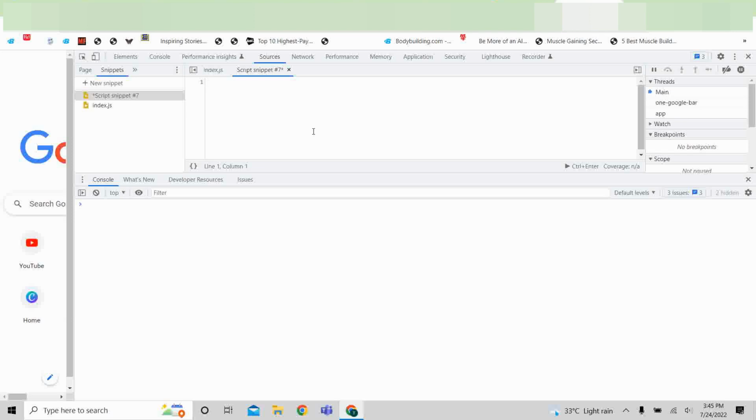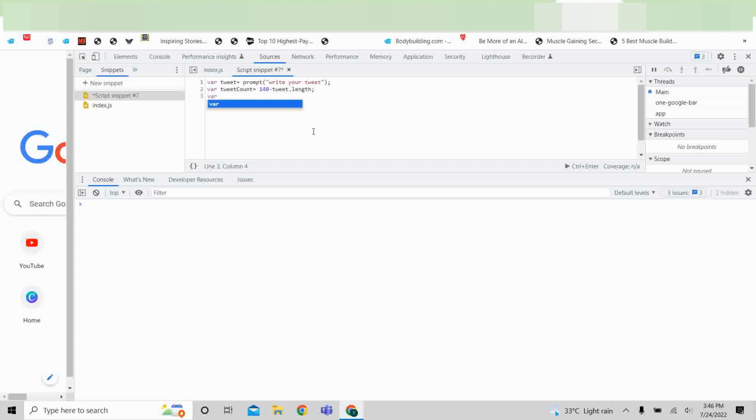We will create a variable var tweet equals prompt, write your tweet. Now another variable, tweet count, because we want to count the characters. So it will be 140 minus tweet dot length.